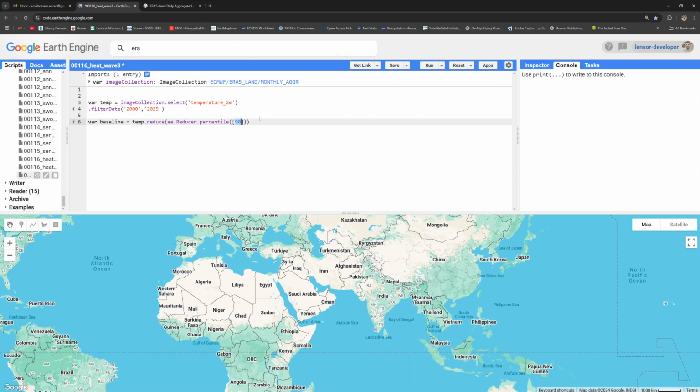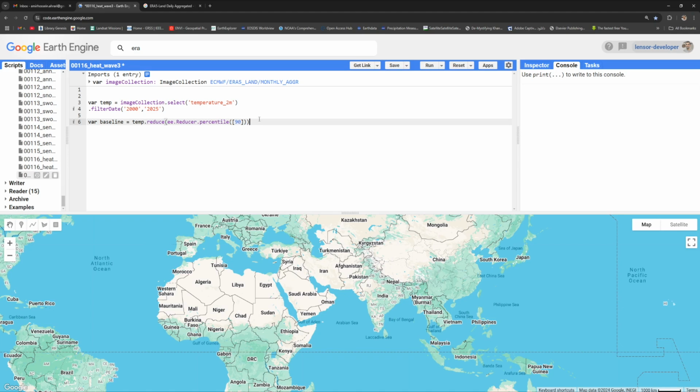For example, if you have percentile 50, in that case you will have the average temperature per pixel. If you get percentile 100, you will get the highest or maximum temperature per pixel during the period of time. But if you select the 90, it allows you to set a threshold that helps us find some extreme or rare high temperatures that occurred in a long period of time.